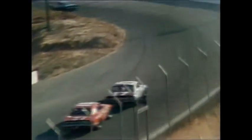The car in the pits, it's Ray Williams, car number 47, not figured to be one of the top contenders. But there are the leaders. David Pearson immediately followed by Bobby Isaac. Remember, a three-time NASCAR champion, followed by the defending NASCAR champion. So it could be quite an afternoon. They're going to be moving into traffic soon.